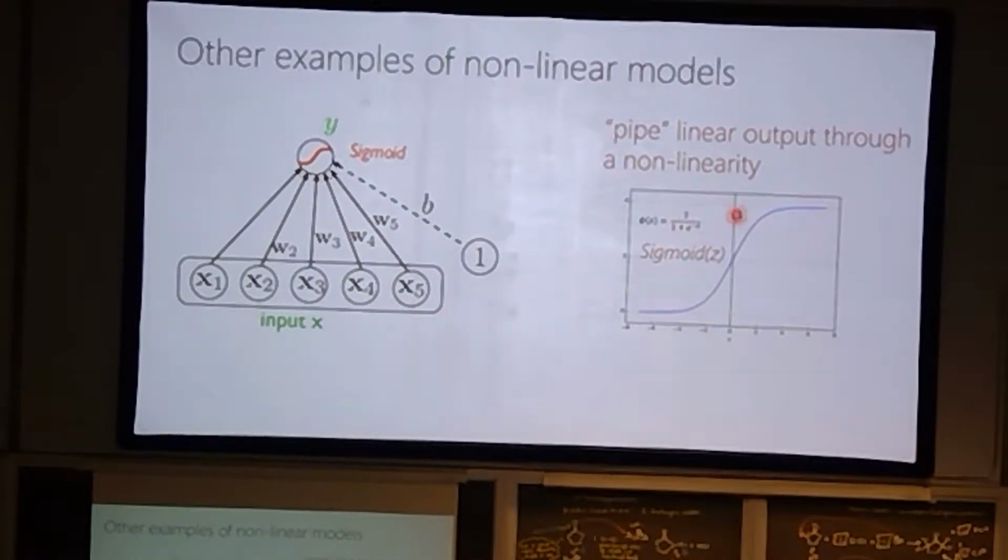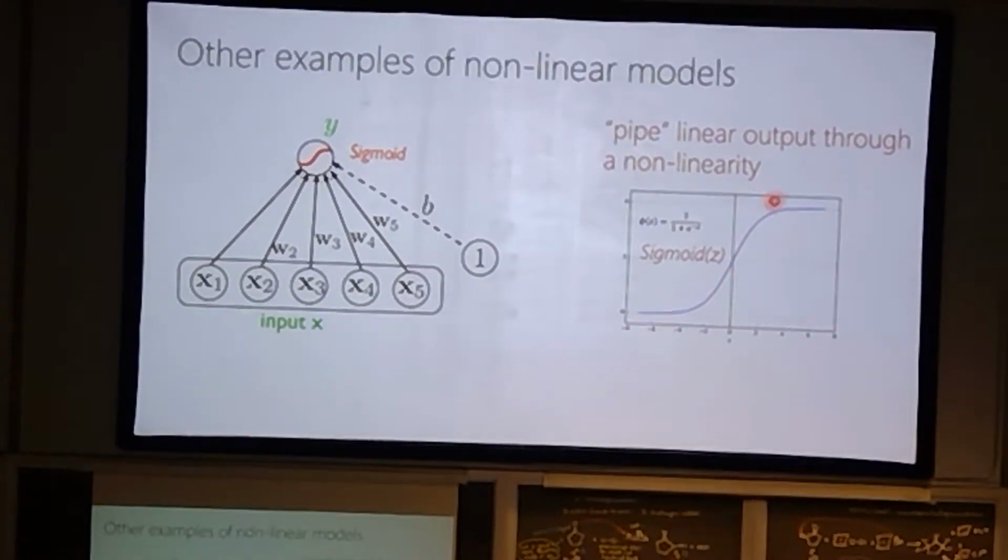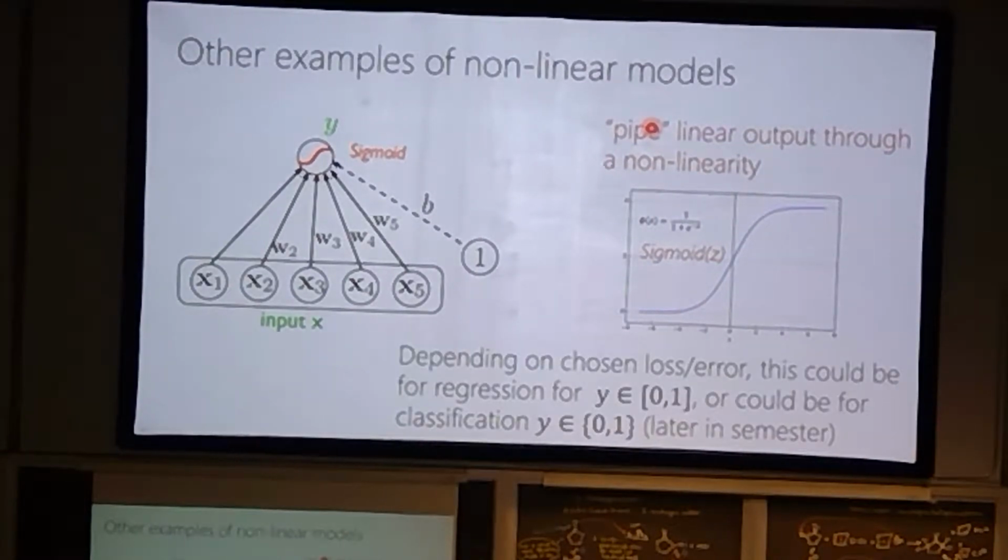In this case, it's a sigmoid. So now, because I've piped it through the sigmoid, it's no longer linear again. In linear regression, this would just be the identity function here, right? It would just be a diagonal. But because I've piped it through here, again, I've lost this nice linear dependence.